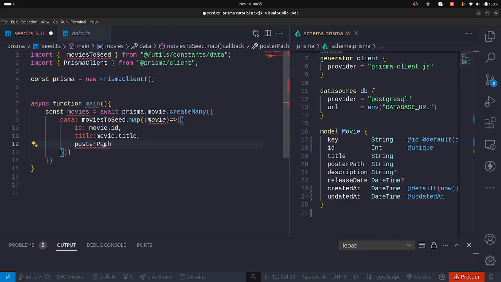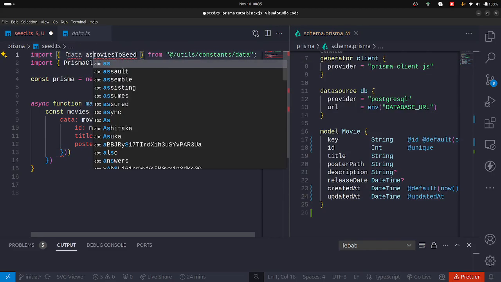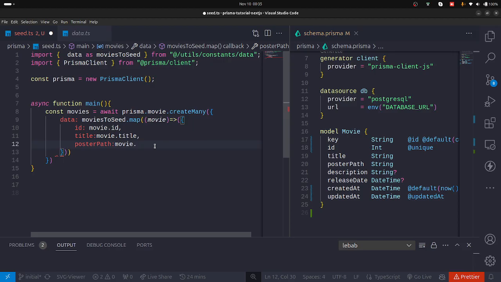So posterPath, which is movie dot. So there is an issue here. So we want to rename the data to that. So movie.poster_path.